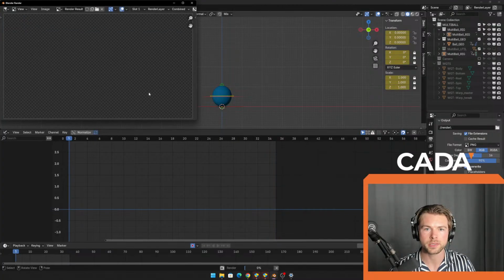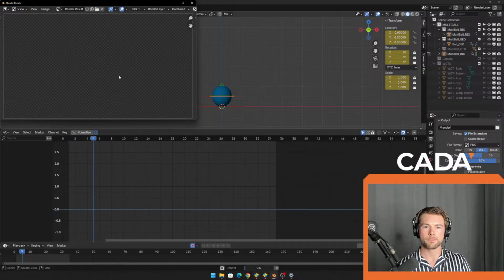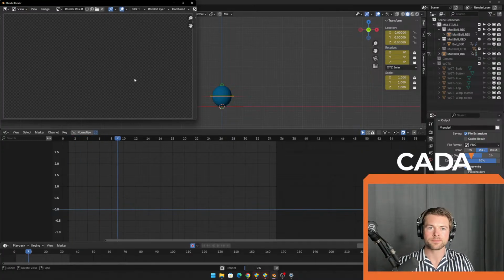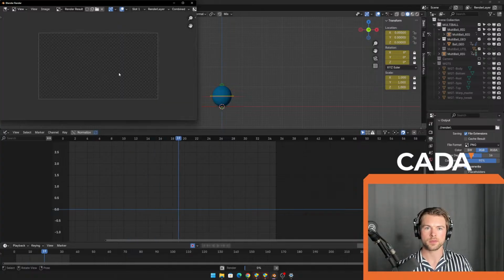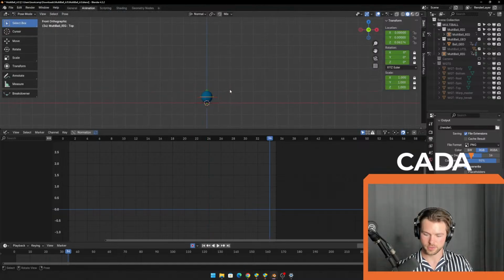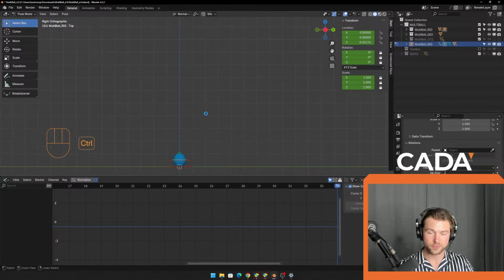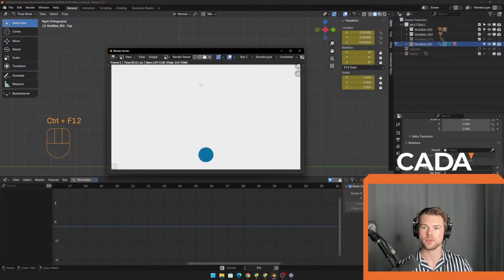Render animation. Control F12. Maybe that's what? Now we're getting something. I'll just do this. Go to General. Control F12. There we go.